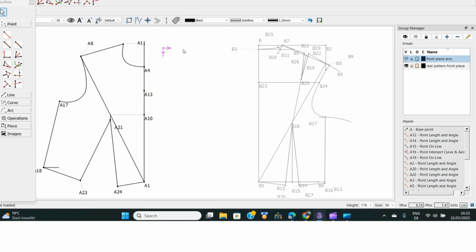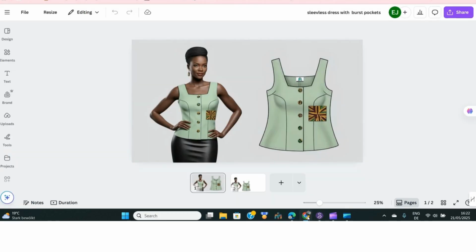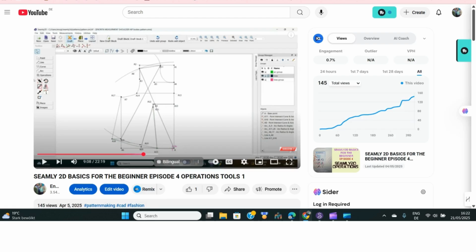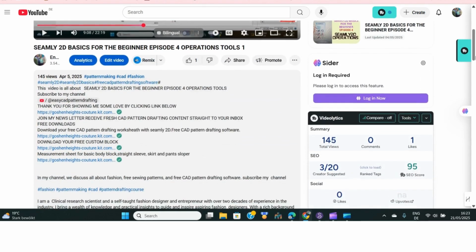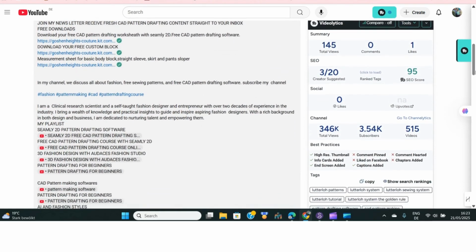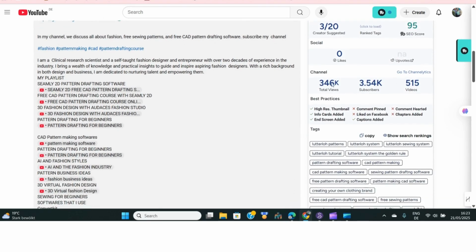Now, if you don't know how to hide those things, check my channel. In this particular video, I showed you how to create this. This is episode 4, Operation Tools. So you can go ahead and watch that video. You can get the link to my playlist on Simly 2D once you scroll down any of my videos you're watching. The very first playlist here is Simly 2D Free CAD Pattern Drafting.